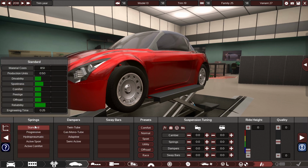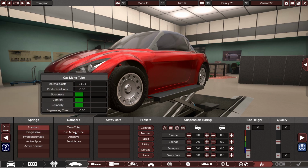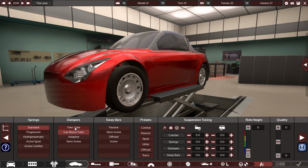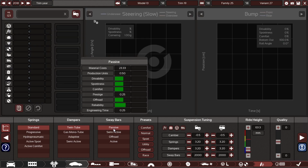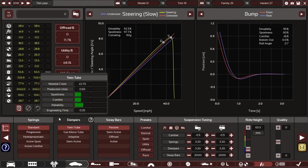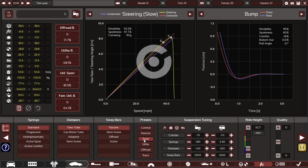Springs will go, I think, standard with gas monotube, or standard twin tube even. Very basic suspension, but it should give a good sporting feel. Same with the sway bars. I might change that though. Sport.